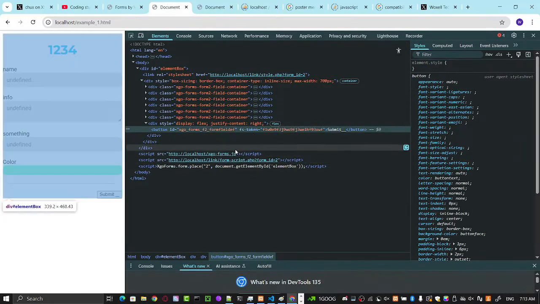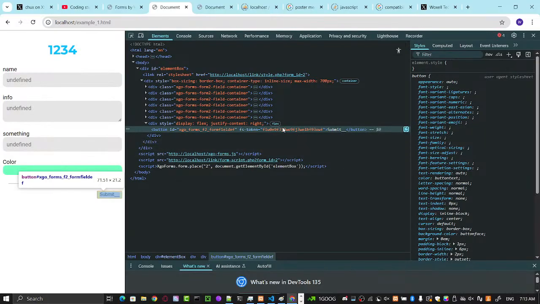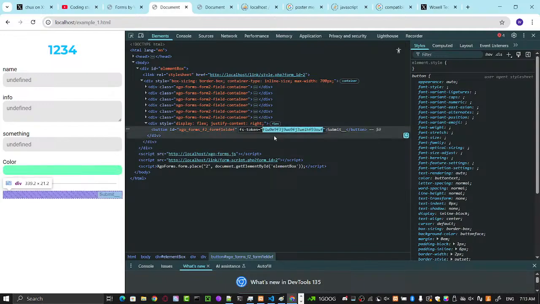And when you send the form, the token will be stored there. I can actually put the ID of the form, and it will be split by a dot, so I can retrieve the ID without adding the form ID attribute.